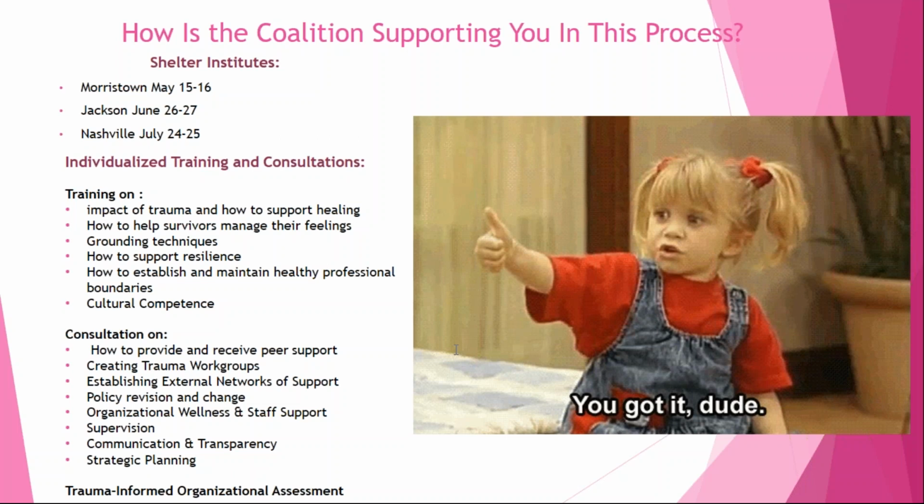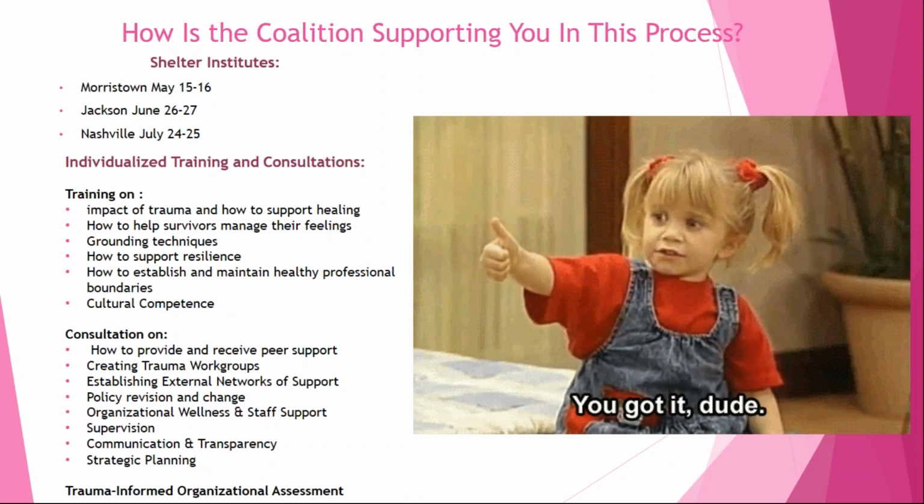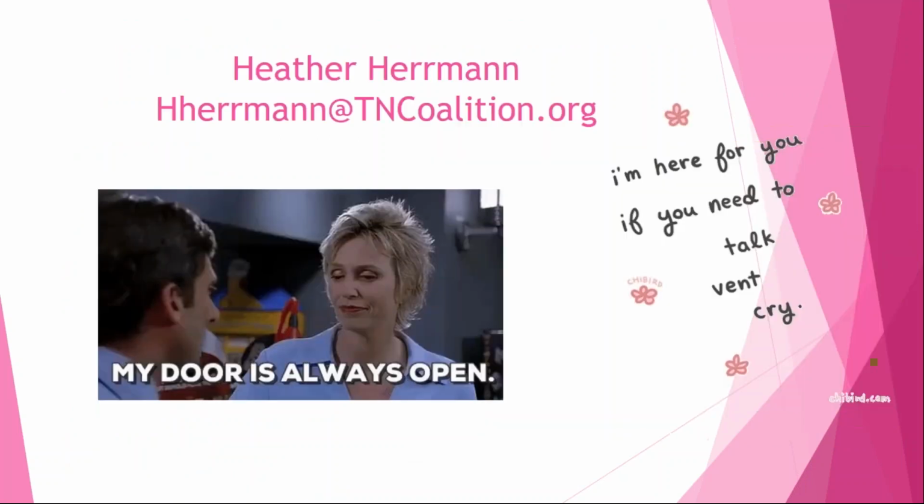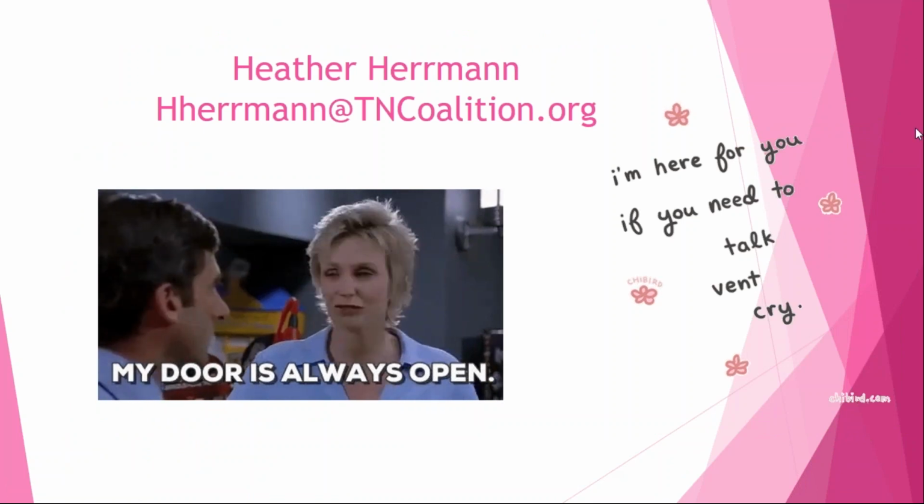But I also want to say, if you're interested in any of this, in the institutes, in the individualized trainings, in the trauma, the organizational assessment, any of that, I think most of you know how to contact me by now. I think I've worked with almost all of you at some point or another, but here is my information. Here's how you get a hold of me. Please note on my email that there are 2 H's, 2 R's, and 2 N's. That is not a typo. That's just the fact that my name is weird. And so make sure you put in all those double letters or it won't come to me.